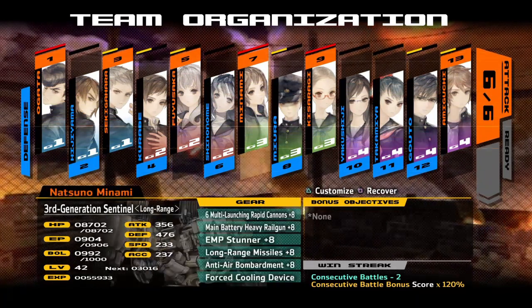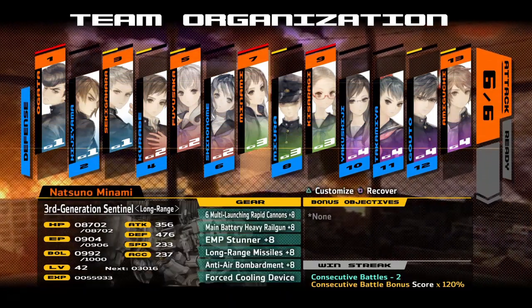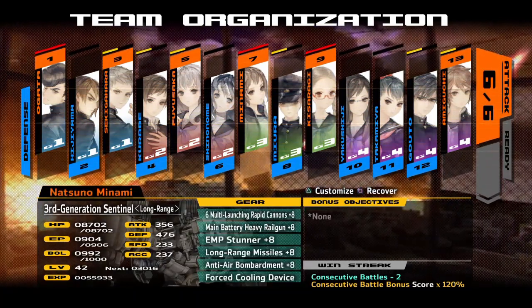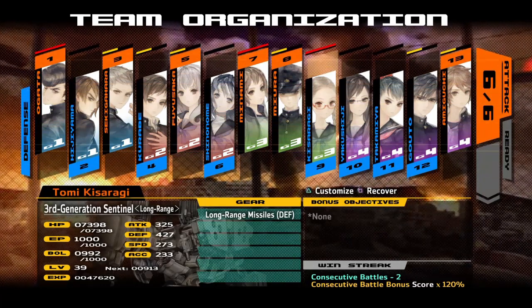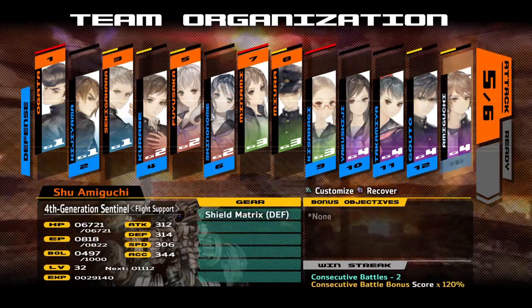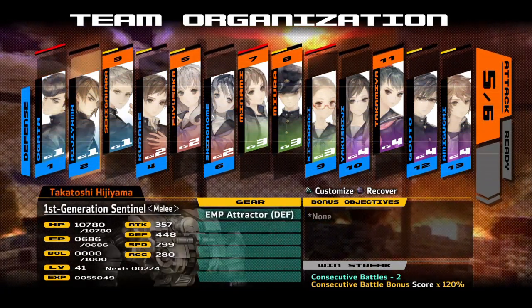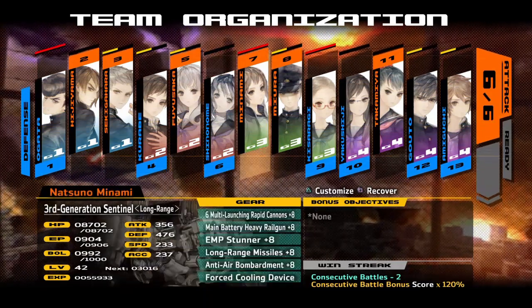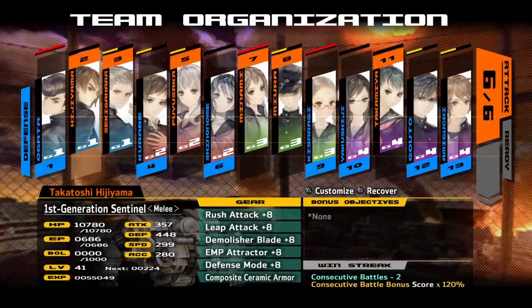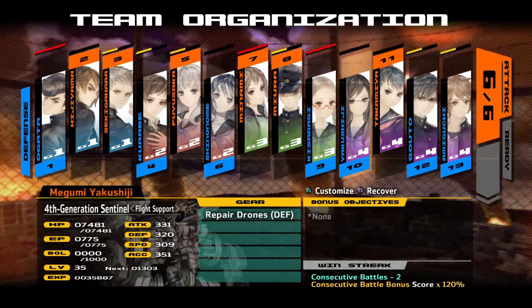I think I'm gonna go ahead and continue to use the same people that I've been using, I think, except maybe I'll switch out that, and then switch out him for her. Switch out him for him. And then, let's see. So I'm going to use Takatoshi, Ei, Iori, Nasuno, Keitaro, and Yuki.